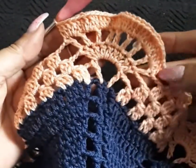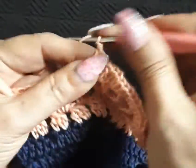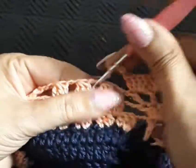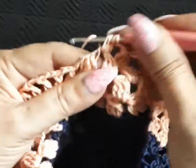Okay, so I've done all my three inside per space. One, two, three chain. Don't loosen it too much. If your stitch is too loose, then do only two chain, okay? We don't want it to be pleating up either. Okay, so two chain separation here. And we repeat the same process. So very, very simple.